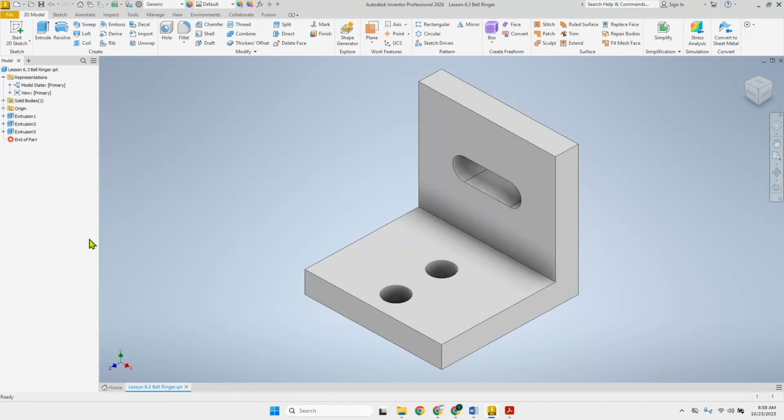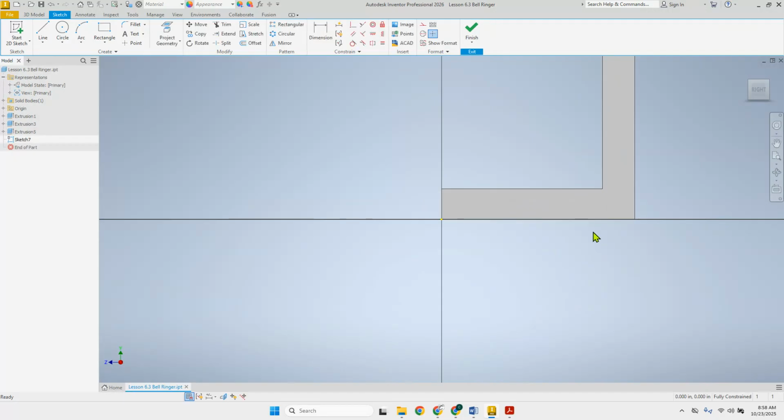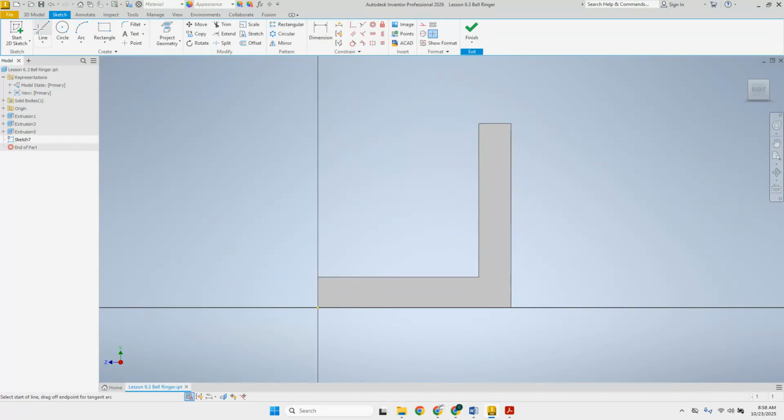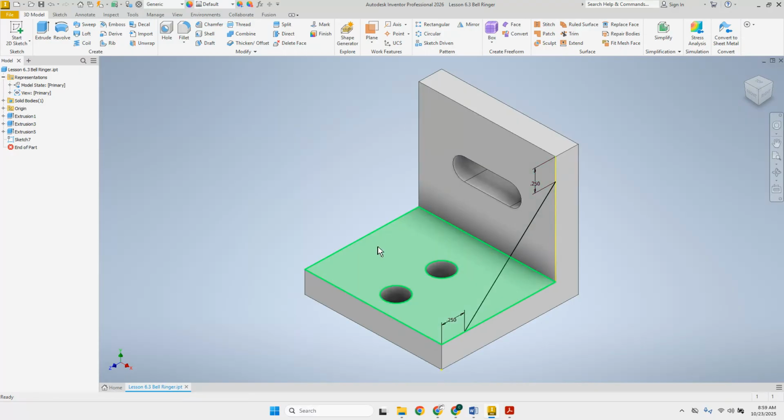So to create this rib structure, first, I need to have some kind of structure inside of my drawing that's going to tell me where to put this rib. So I can't just come up to rib and click it. So what I'm going to do is I'm going to create a new sketch on the side face. And I'm just going to sketch a simple line going down as a diagonal. So I'm going to snap it into this line, snap it into this line, and then I can dimension it. So I'm going to add my dimensions from the corner to the first point of 0.25 inches. And then I'm going to add a dimension from this point to the corner of 0.25 inches. So now I have a diagonal. I can click finish on the sketch.